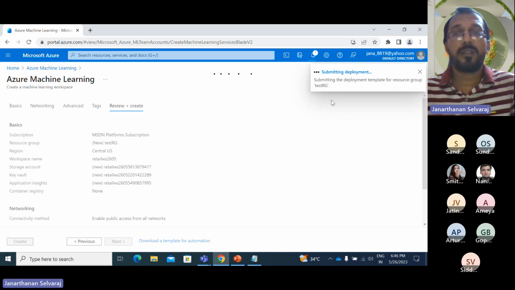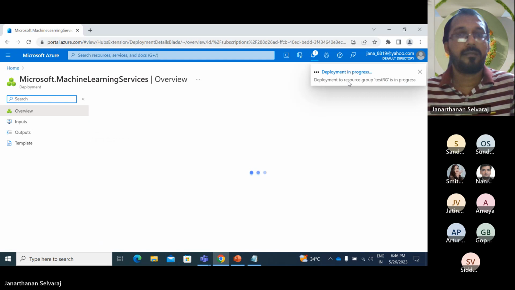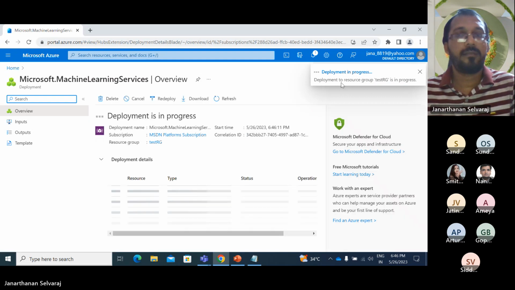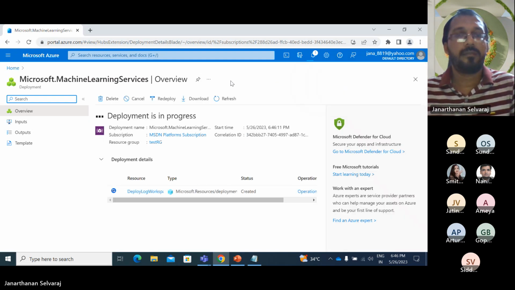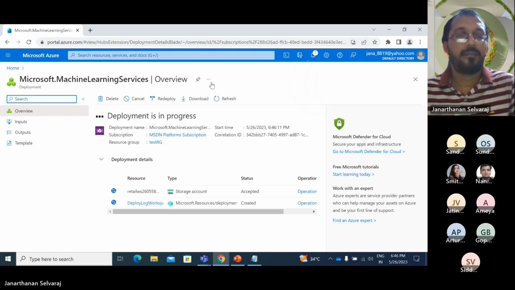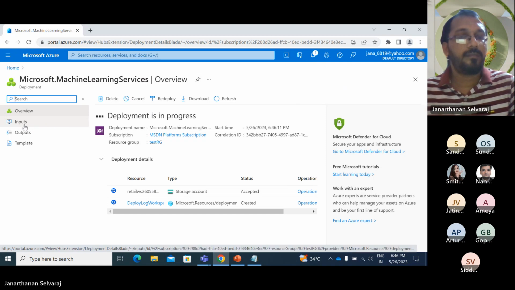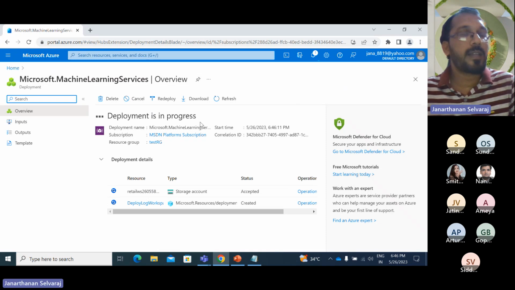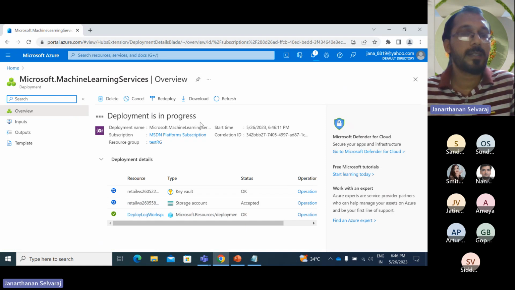In a minute or two, this is going to become successful. You can see the deployment is in progress now. That is the status of this Azure Machine Learning service.